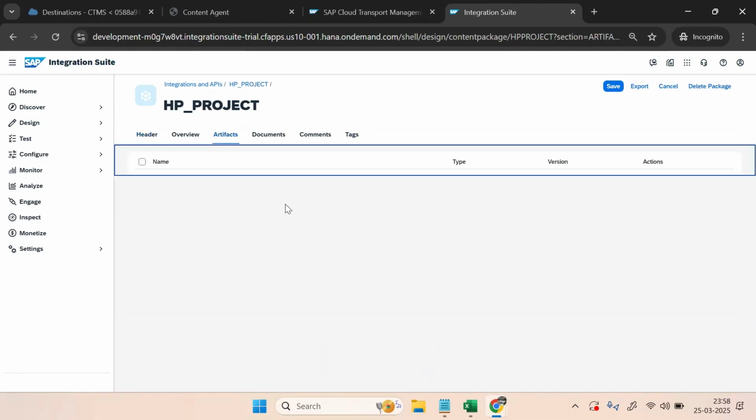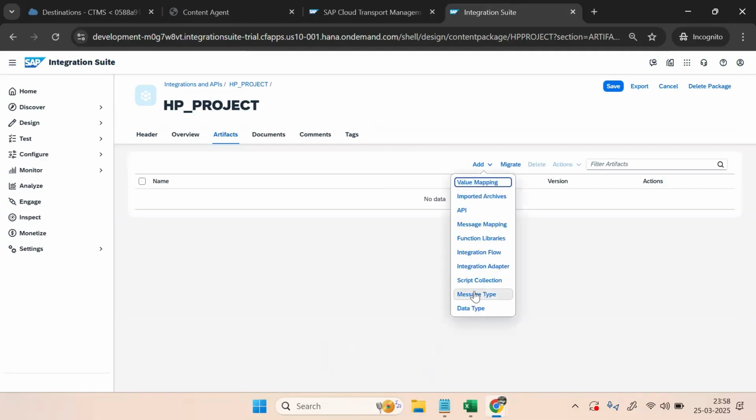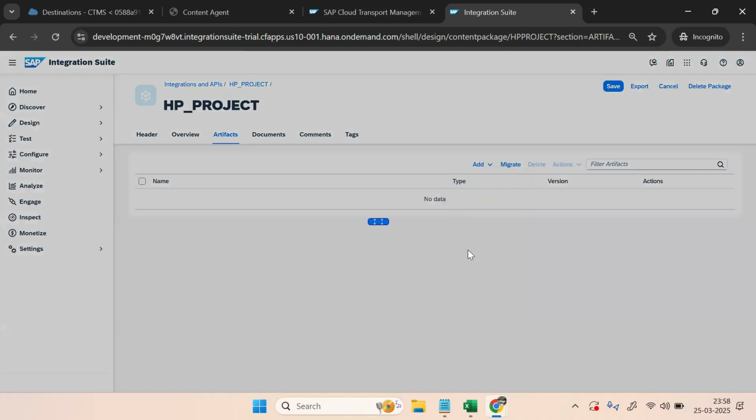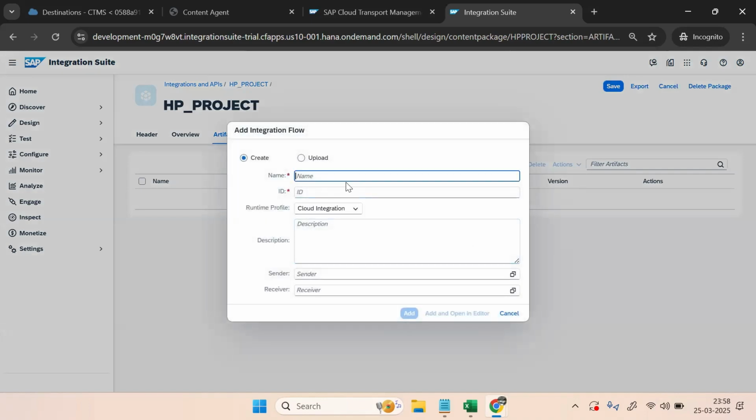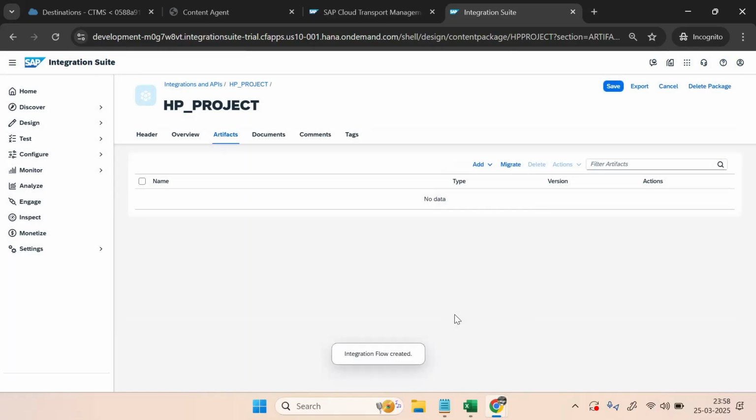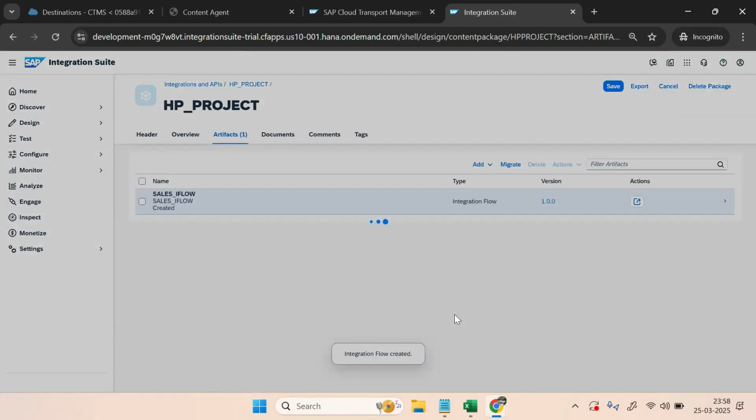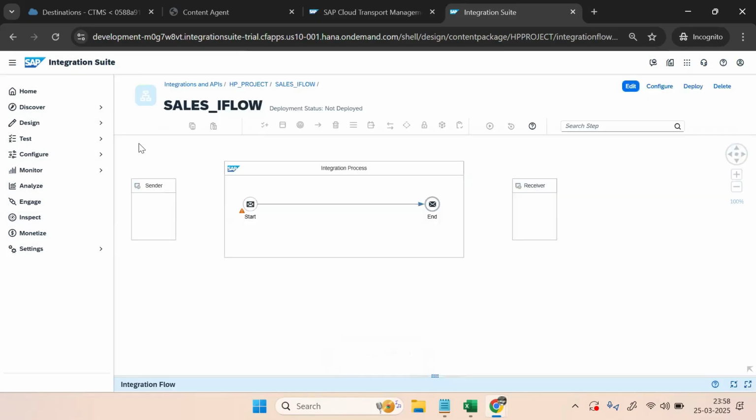Now within this artifact, let's go to add integration flow. And this is, for example, sales underscore iflow. Add and open editor, and go to edit.